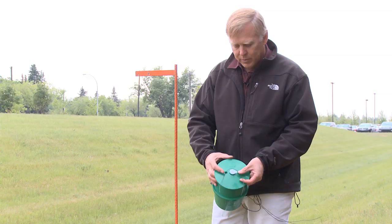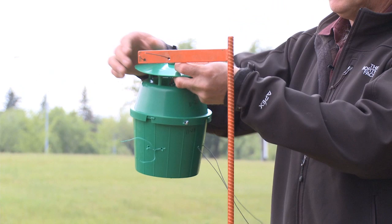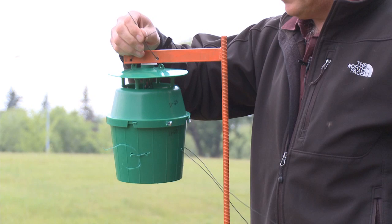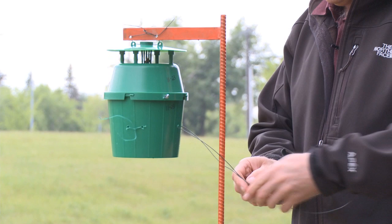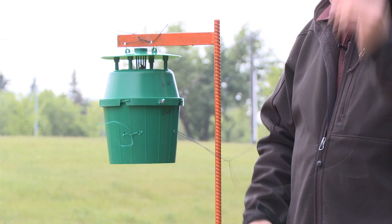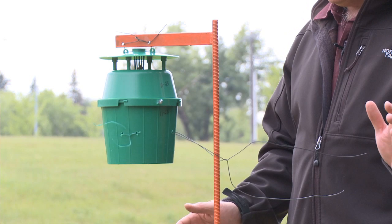The trap, as assembled, has wire threaded through the top tabs. The trap stand itself has two holes that line up with those tabs on the top of the trap. Slide the wire through there, pull it up as tight as you can to the stand, then just twist the wires off to finish it. Then take the wire we put through during assembly and twist that off here as well. This keeps the trap from wiggling in the wind — Alberta does get a fair share of wind and we found the little tabs wear out if it wiggles all summer.